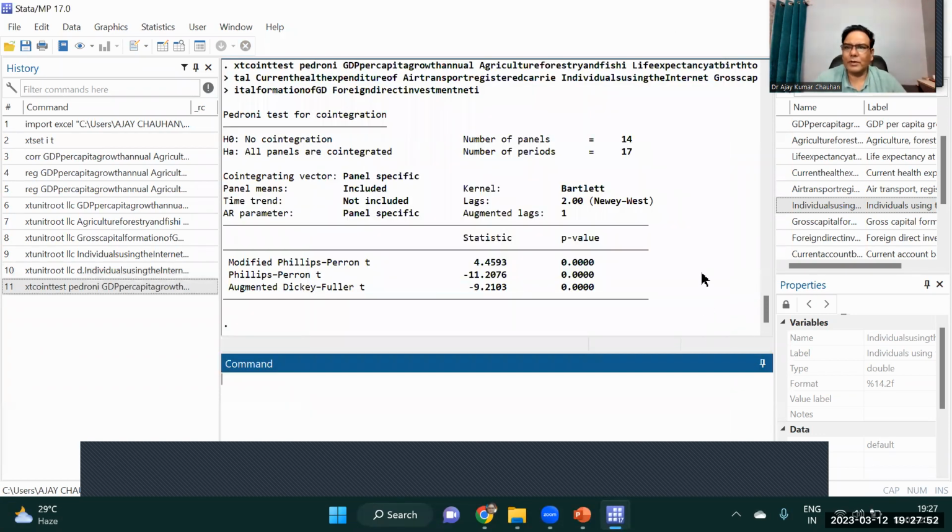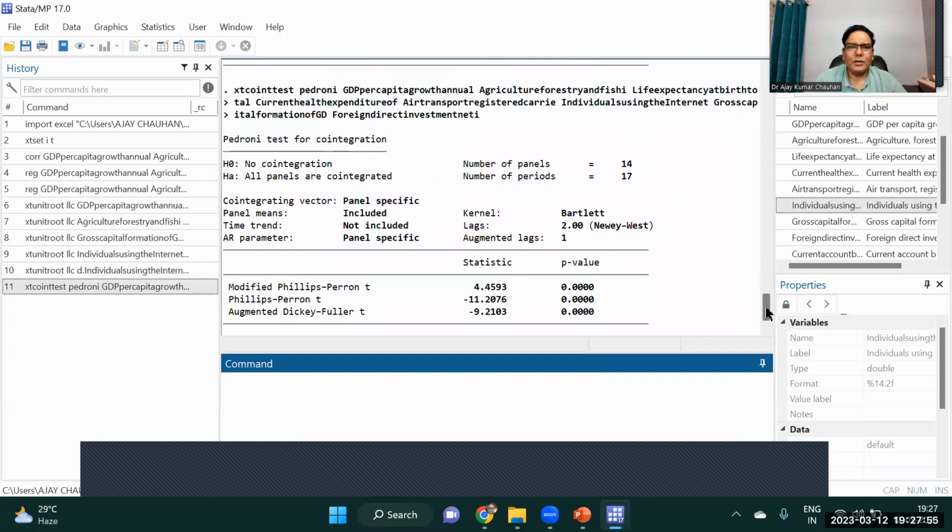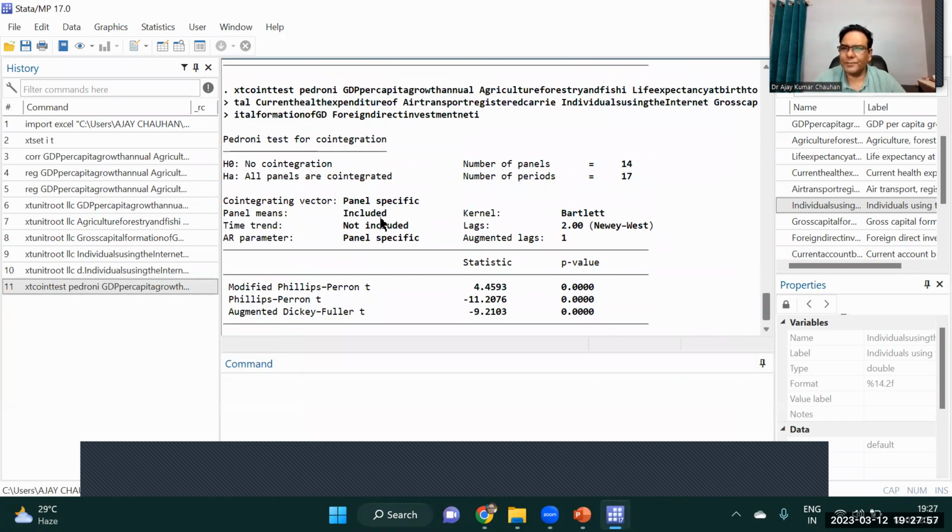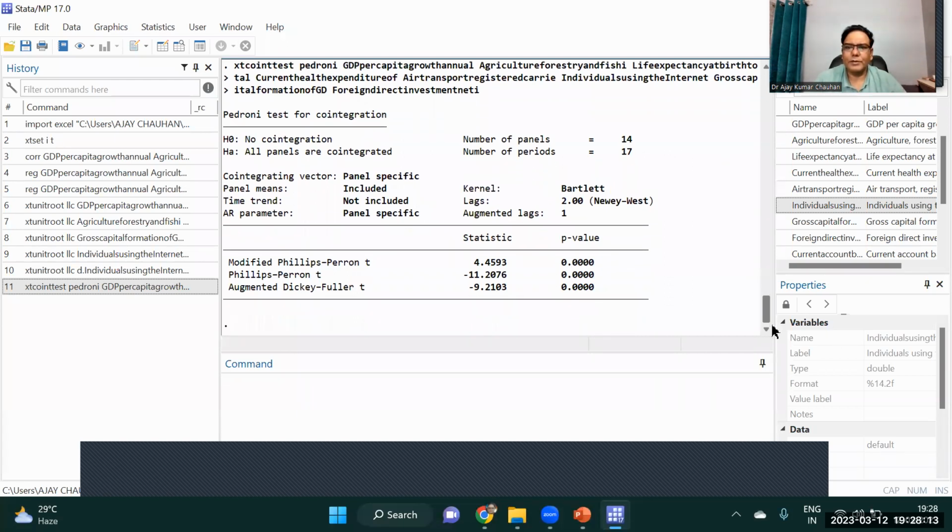The result will come here. Now the null hypothesis is that there is no cointegration, and the alternate hypothesis is that all panels are cointegrated. You can see that the null hypothesis is rejected in all three cases.